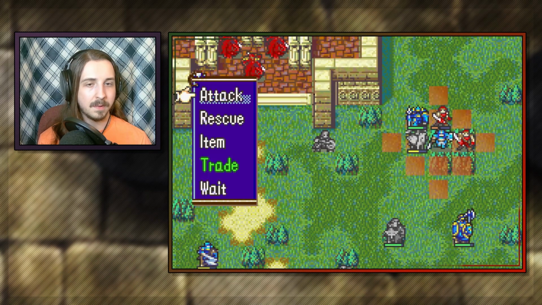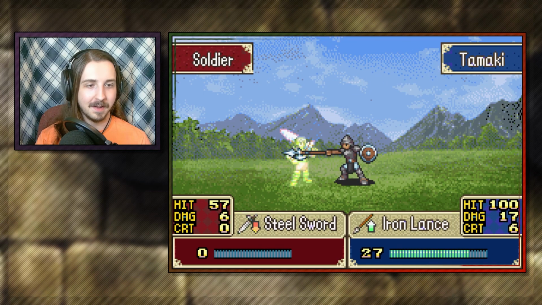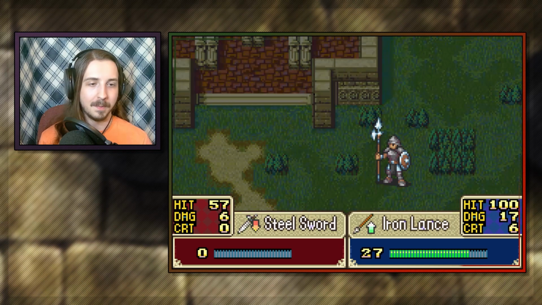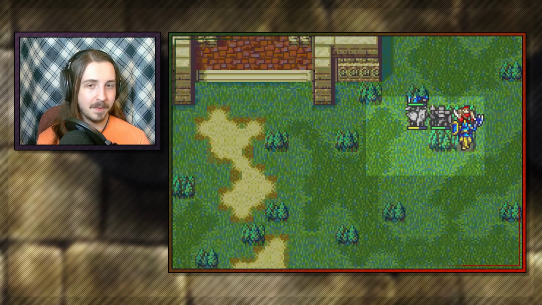Go right here with you. Kill this one with Tamaki. Tamaki very much deserves the kill after all. Putting in the work as a rebel of his own army. Potentially get this crit here. If we do, that'd be kind of huge.